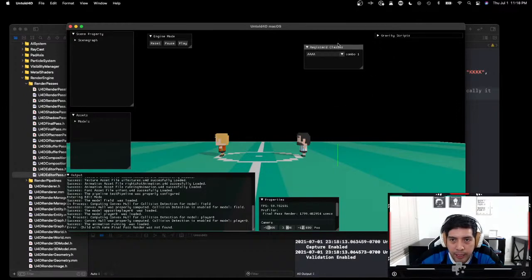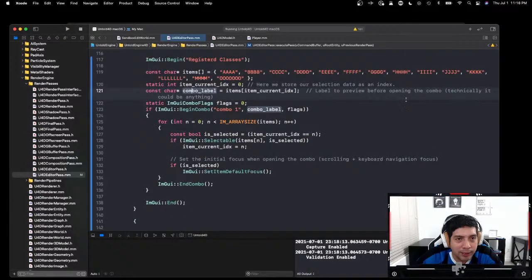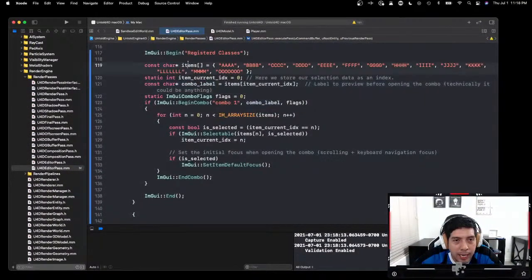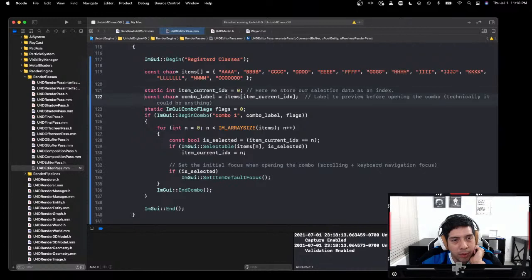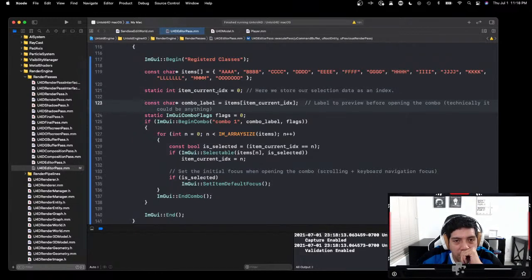All right, that's not exactly what I want, right? Number one, I do not want this array. What does this do? This is the item to the current index. And I think that's what is selected here, items.